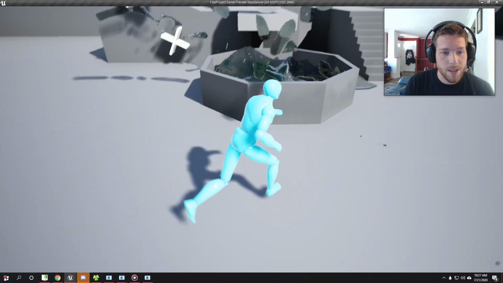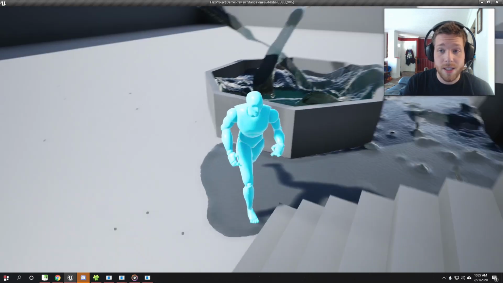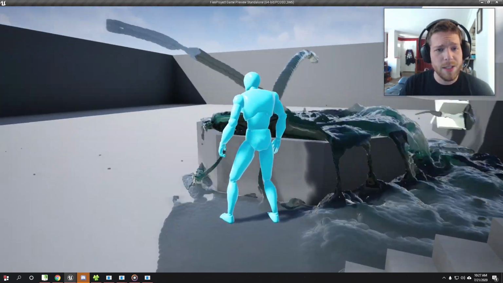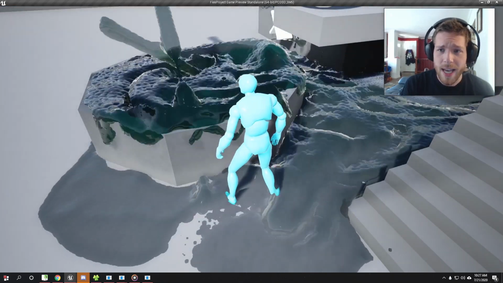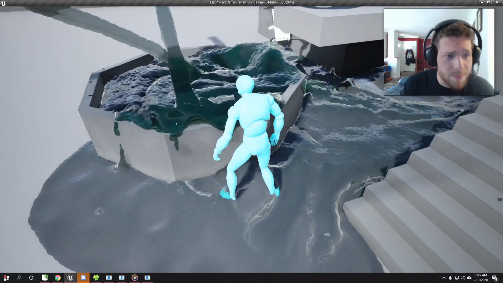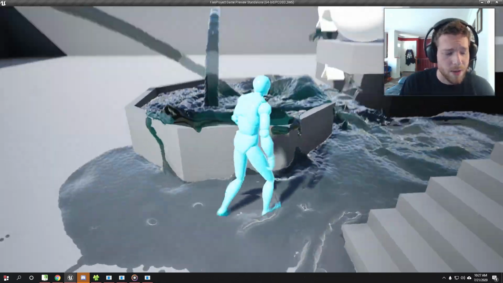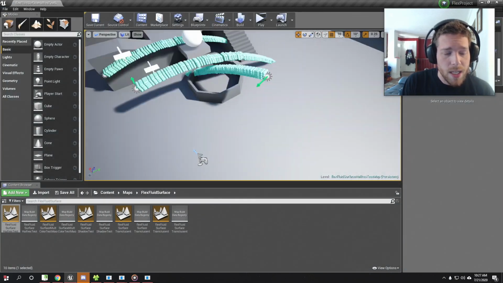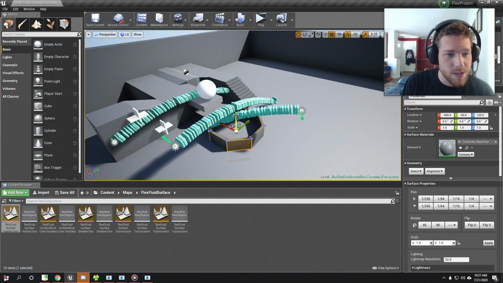So here we go, here's another simulation. This is in Unreal Engine 4, and this is all in real time. Here's all of these pieces of fluid filling up this canister. It actually fills up this canister, and then it spills over. You can have as many of these as you want, and you can actually change the elements of this completely.